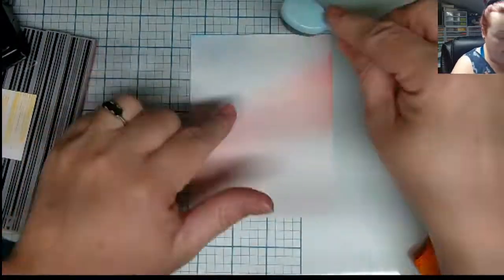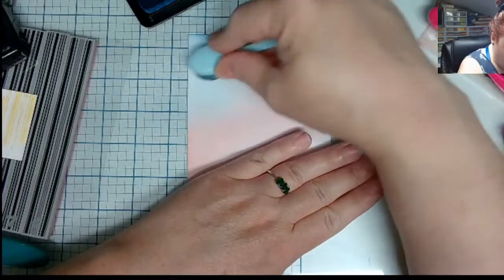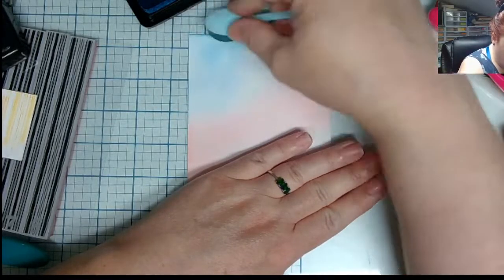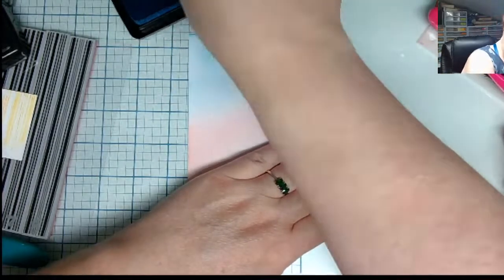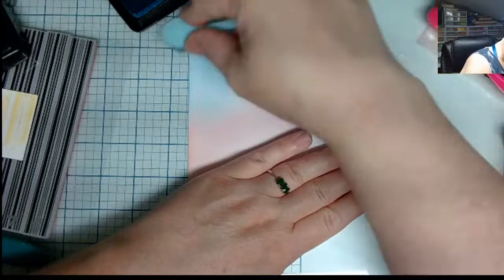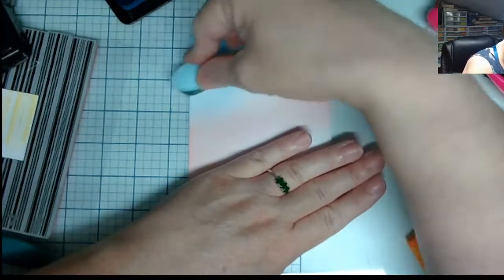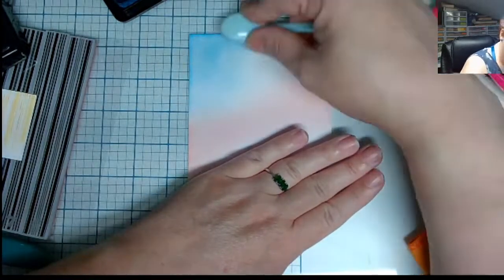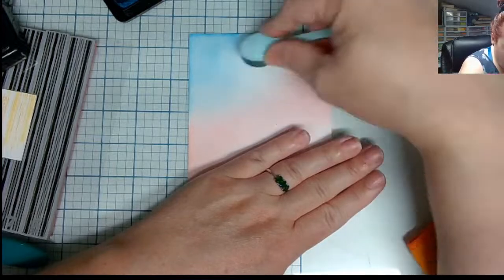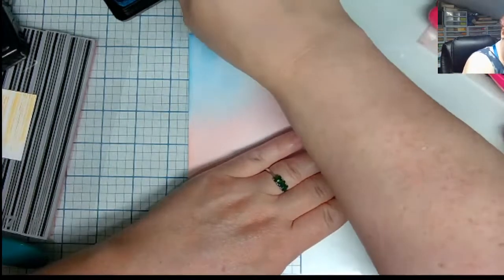Okay. You're going to come in. I'm going to be heavier at the top and then lighten up the closer I get to my pink so I can have this nice light color. I'm almost wondering if my triple berry or the tropical tango might be a little too bright, but we'll see. Lovely. Oh my goodness, look at that. Lovely, lovely.